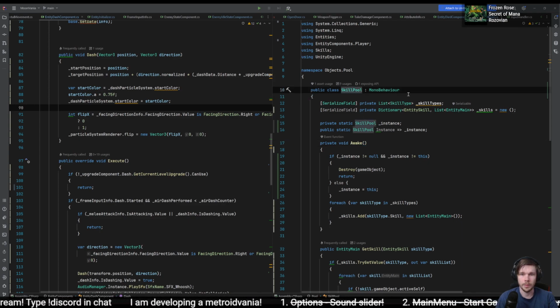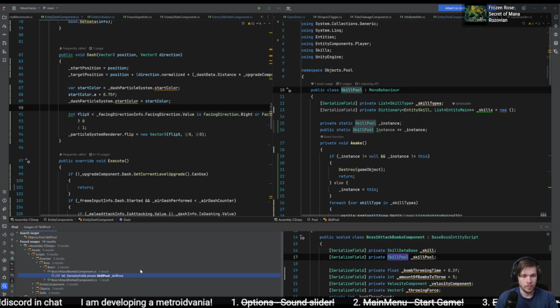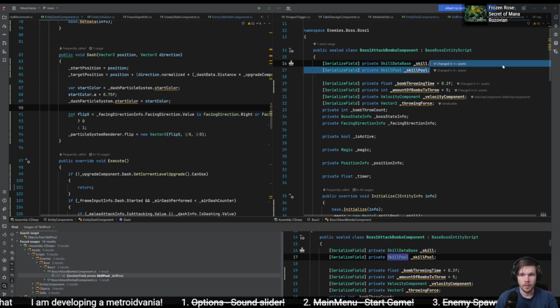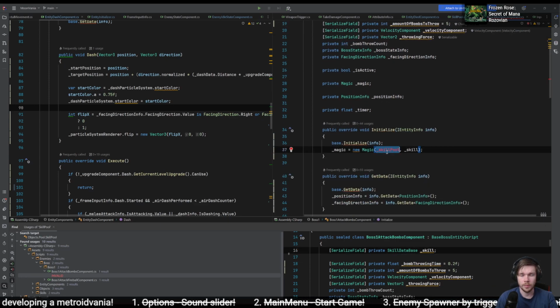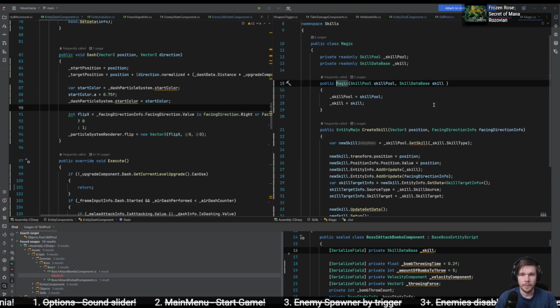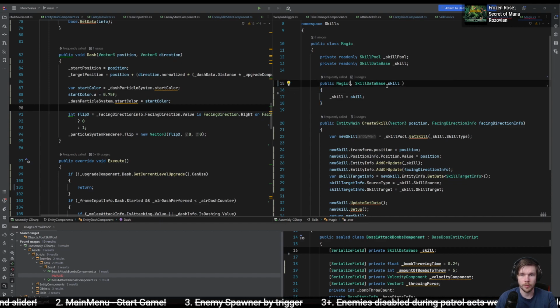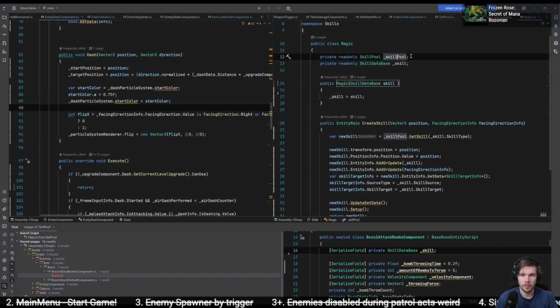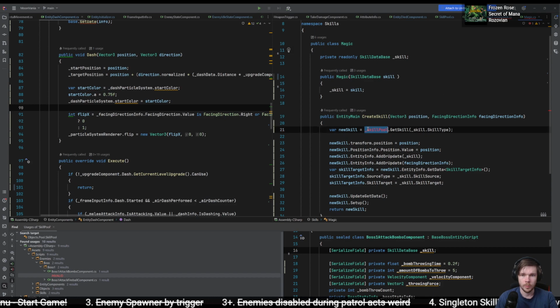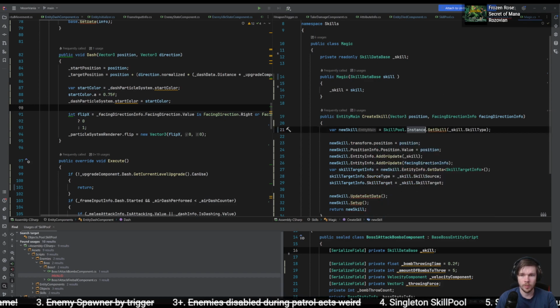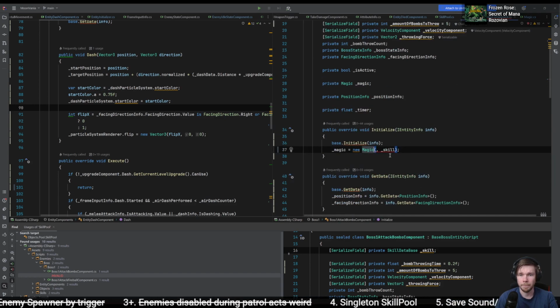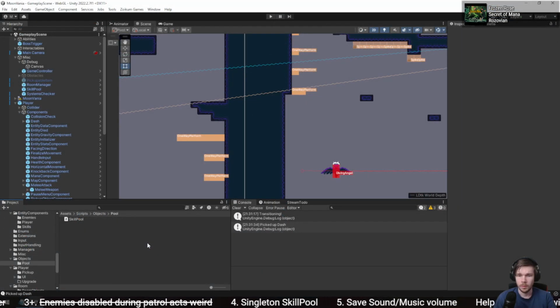There we go. And then let's not have it as a serialized field. Let's actually remove the skill pool from the magic. And we do skill pool instance instead. All right.